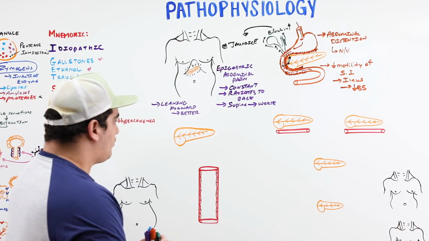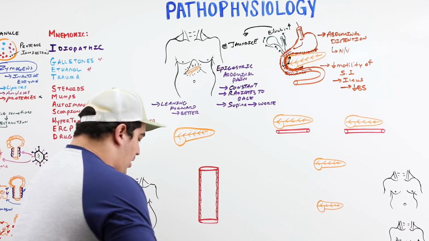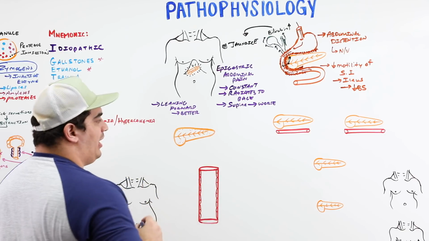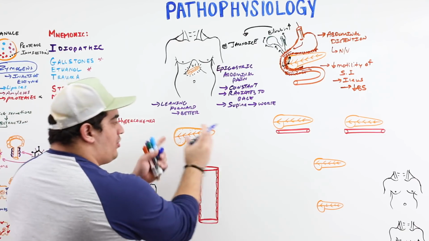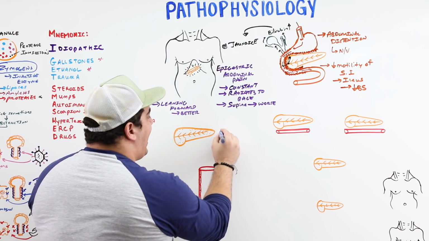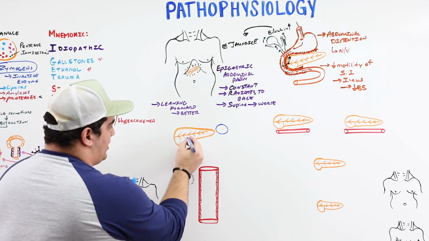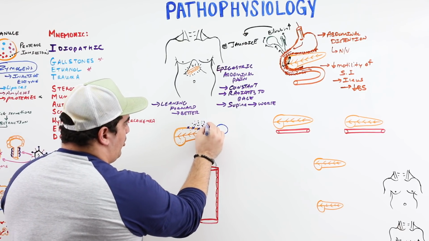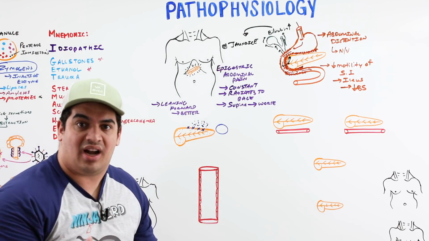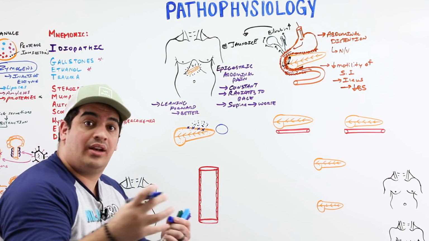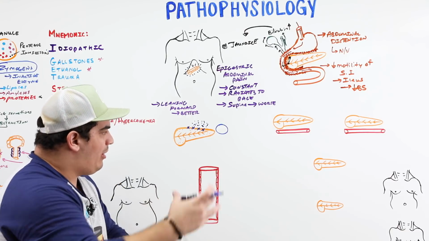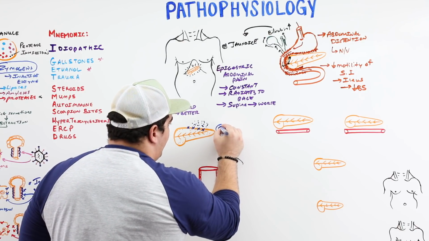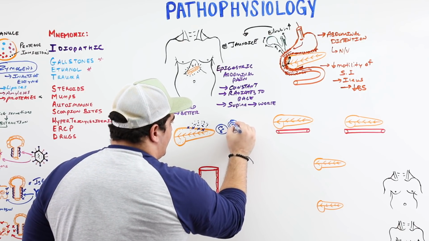Okay, beautiful. Now let's talk about some of the complications. Pancreatitis is just this massive inflammatory reaction, man. So whenever there's this significant inflammation of the pancreas because of the causes that we talked about, there's already been pancreatic destruction and damage. When that happens, whenever the pancreas tissue is damaged, it releases different types of chemokines and inflammatory mediators like prostaglandins, leukotrienes and bradykinin, all these different types of molecules that try to pull in white blood cells to the inflamed area. Because we want white blood cells to come in and clean up all of that debris. When it comes to that area, it brings with it neutrophils and it brings with it macrophages.